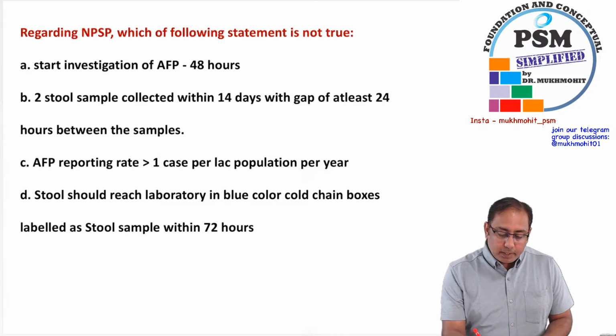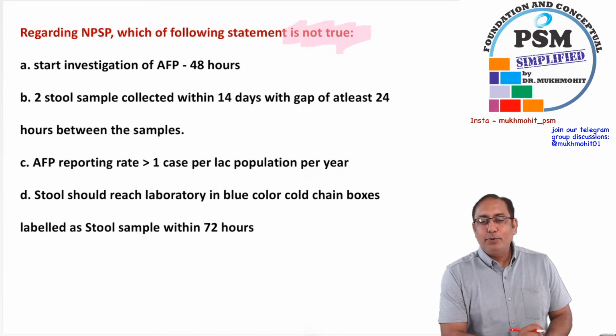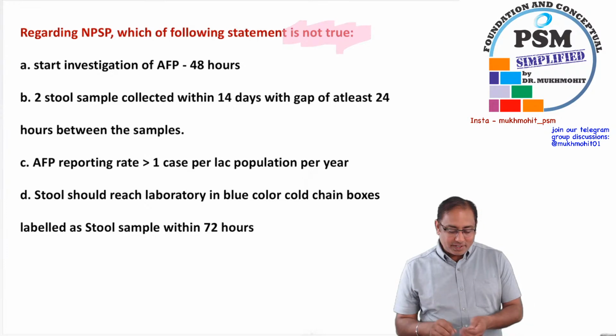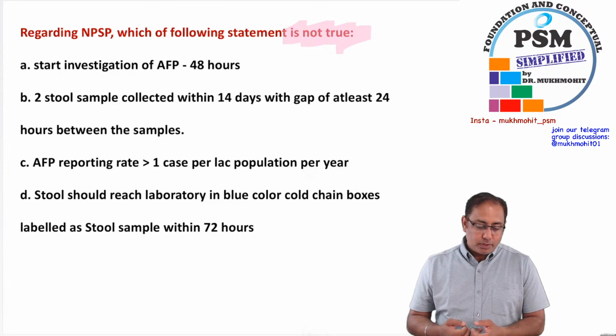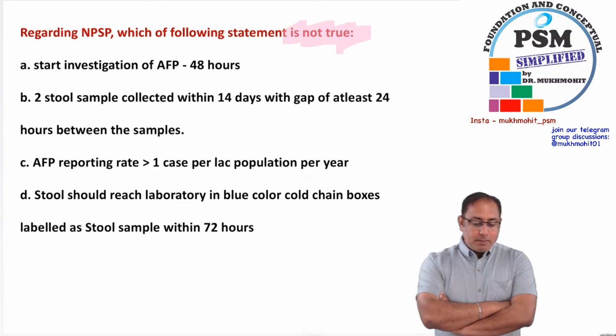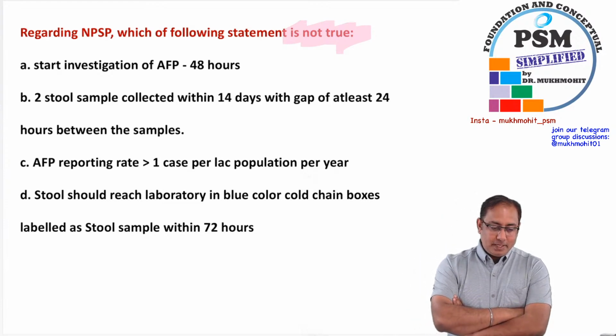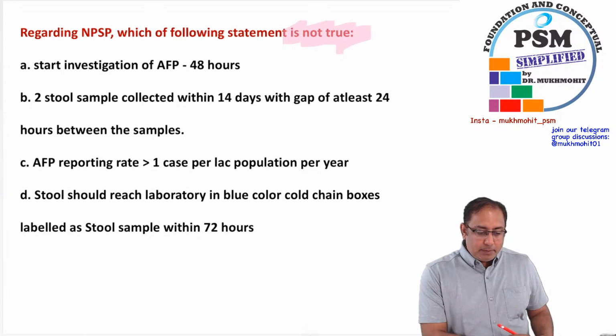Which of the following statements you think is not true? You have to find the wrong one. It's a tricky googly MCQ. Try answering it. Let's see if you can get it right. Maybe B. Ashima says B. No, Swapna Ghosh, it's not 48 hours. Soumya Deep says D. Arushi, B, C, B, red box. Akansha Tiwari, very nice. So what do you think is the right answer?